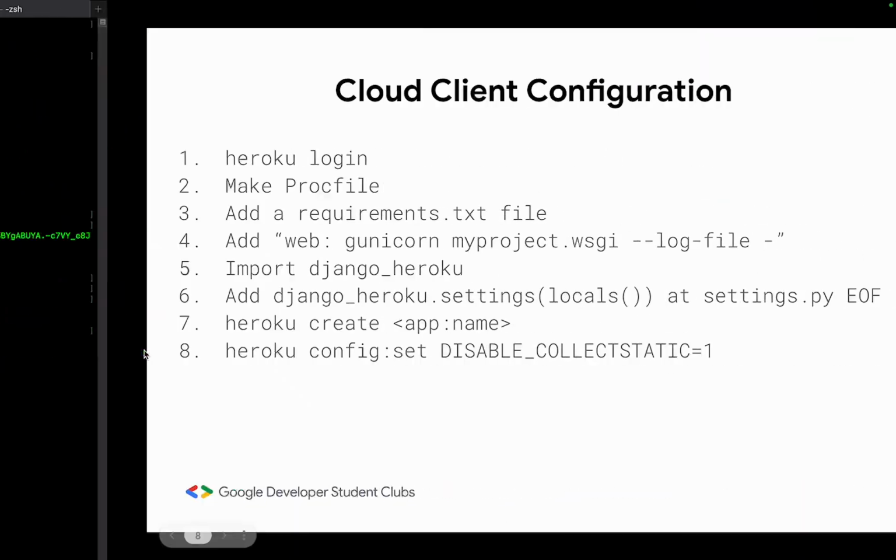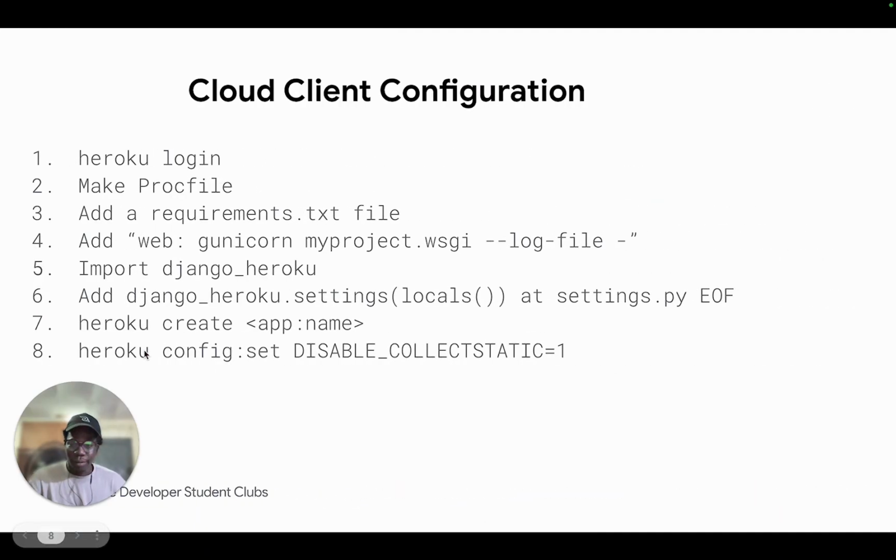Project will be fine. Then this is a configuration specific to Django. Set disable collect static, collect static equals to 1. So basically for your static files, since it's going to be a backend project which is just the APIs, we might not need to collect statics.